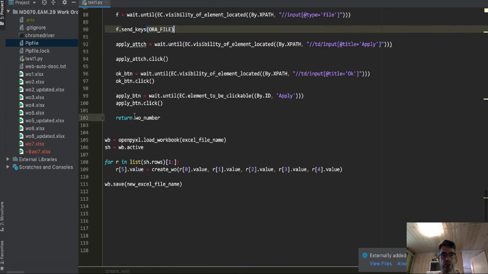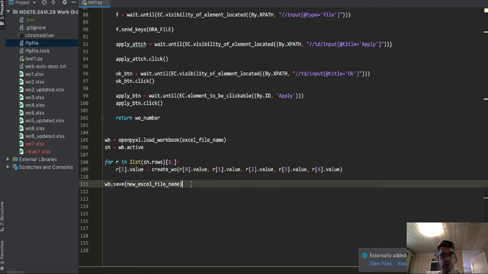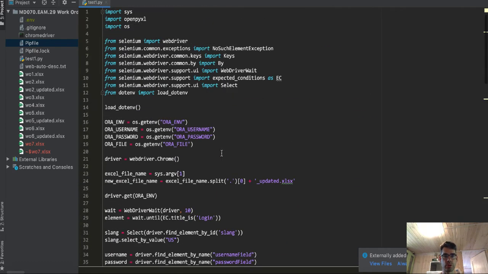And the return work order number, R5 value, and save new Excel file name. Okay, that's it. Let me show you how it works.